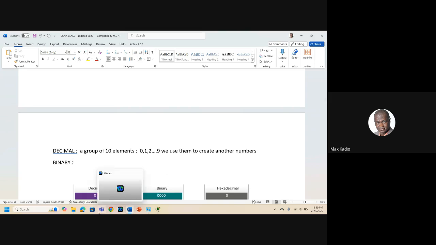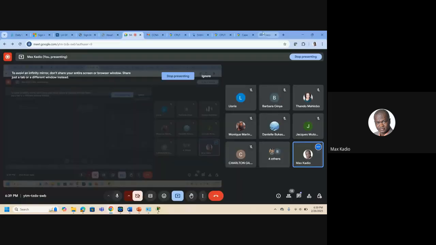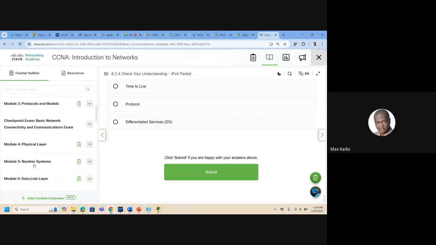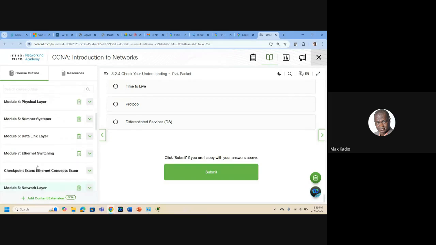Also, guys, your chapter exam is activated. You see the first checkpoint exam, basic network connectivity. To do it, you go in your NetAcad, you click on it, and you start. You can do it many times until you get a good mark. For chapters 4, 5, 6, 7, we also have another checkpoint exam.